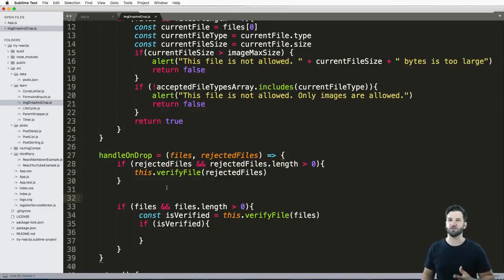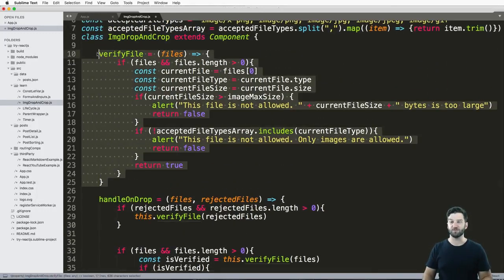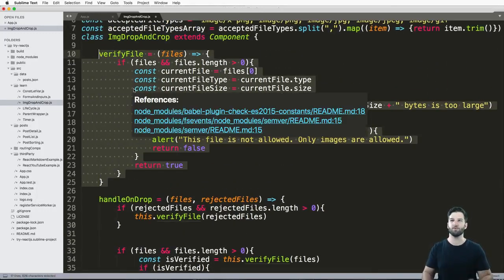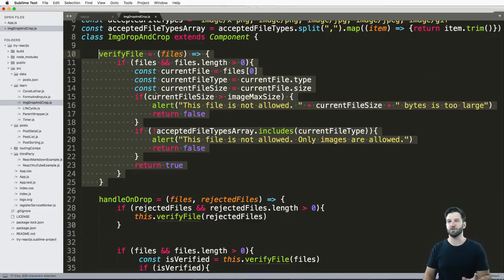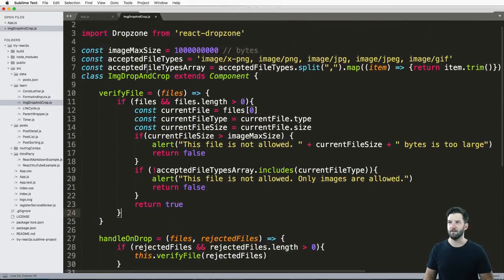In our case, of course, it's an image, so I can show it inline and see what it looks like. But this verify file method is absolutely reusable, and you can put it pretty much anywhere else, as long as you have files that you're passing in as an argument. That's it. It will just return true or false, whether or not it is a valid file according to these parameters that we set elsewhere.